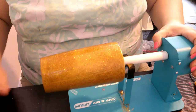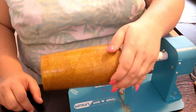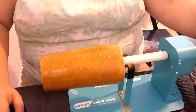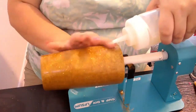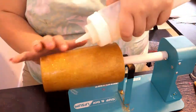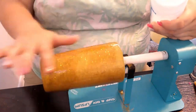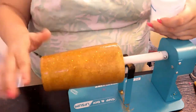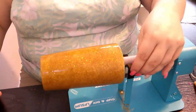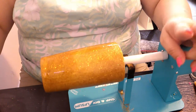All right guys, we are about to do our sixth layer. It feels so good. I'm so incredibly happy with this. So let's go ahead and do our next coat of bright tone. Go again 4 hours, and then we are going to do our final coat before our second sanding.